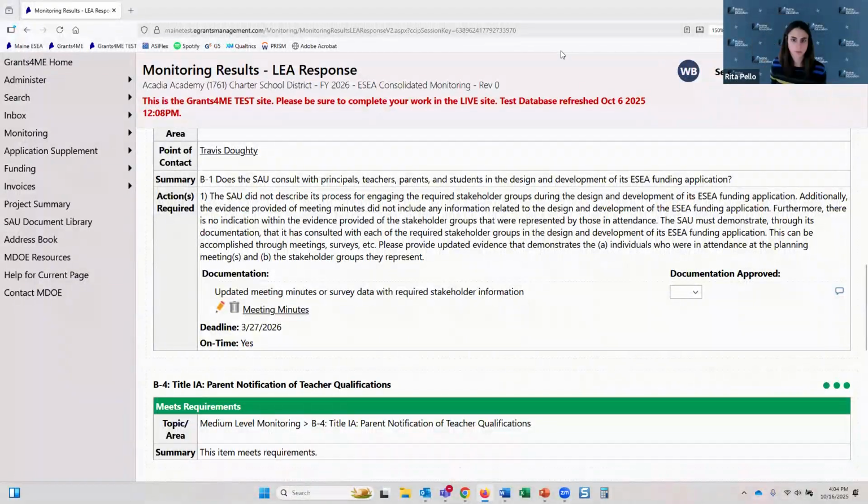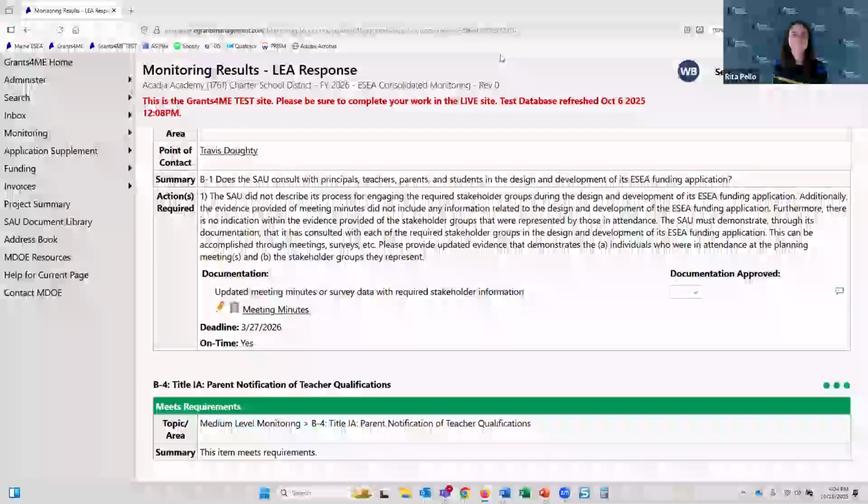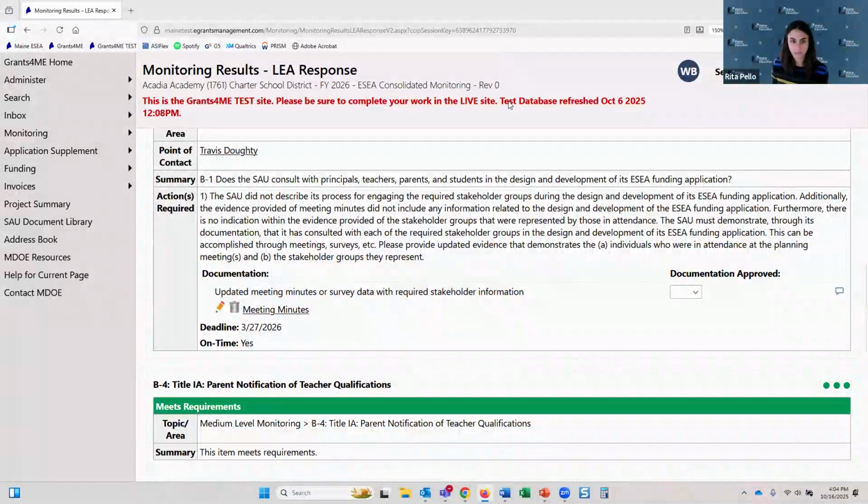Mm-hmm. And this provides a running record, right? So let's say it takes a couple submissions or you weren't sure what you had to submit. You'll see no, not accepted, not approved. Here's what you still need to do. And it does leave a record for how many attempts it takes and what is still left required, because we end up specifying the documentation. So if something was submitted, but it's not quite right, in our next step to you, we will be more specific about what's needed or what is still left unmet in terms of a requirement, and you can upload that additional documentation there.